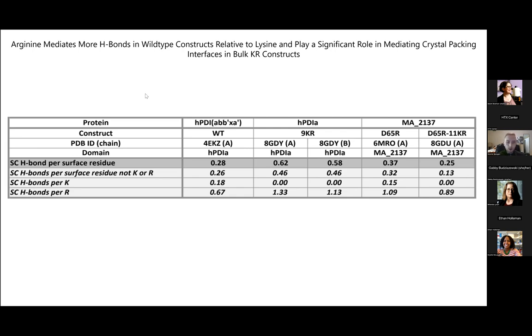If you look at the bottom row, when we add these mutants, what happens to our arginine crystal packing counts? They go up. And when we ask what they look like relative to lysine, they are so much higher. Even in the unengineered structures, arginines are responsible for more crystal packing contacts than native lysines.